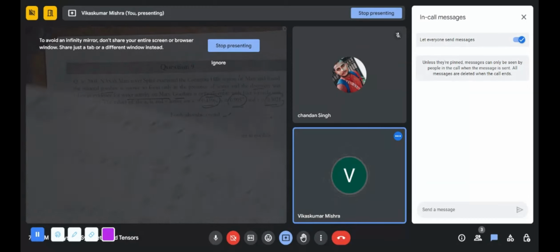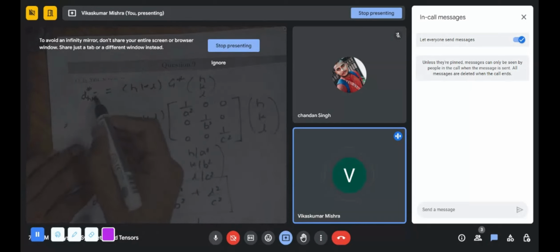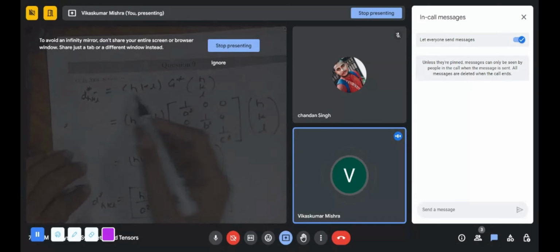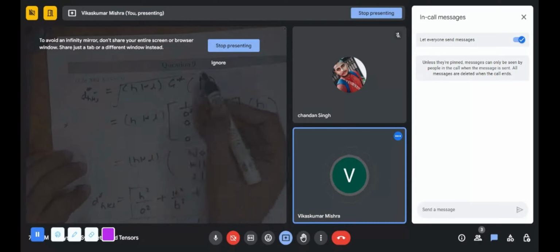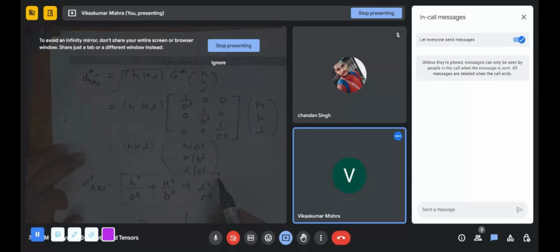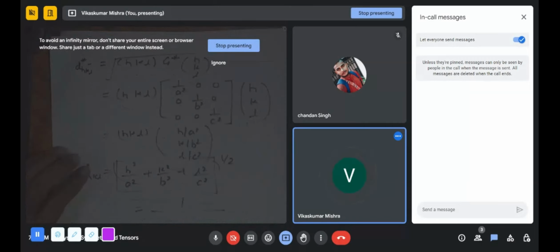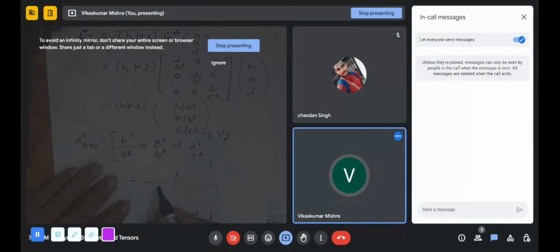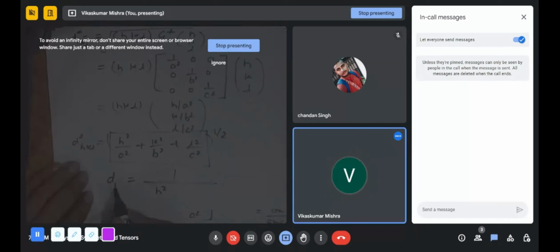And also, last thing, since this is a dot product, we have to take the square root over all of them. So it will be to the power of 1 by 2. Finally, the d-spacing of the HKL plane is h square upon a square plus k square upon b square plus l square upon c square, the whole to the power of 1 by 2.